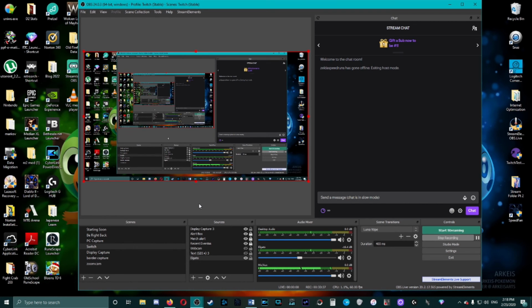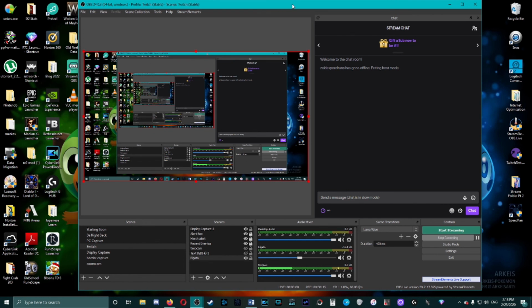Now, if you wanted to make it softer or louder, you could go to the Elgato, right? And you can make it louder or softer. So check it out. I'm going to make it really loud. You can make it softer. So that's one reason I like doing it like this. So that's pretty much how you would set it up with a capture device. I know it's a little messy, but you've got to keep in mind that you're bringing in audio from a different source than just your computer.